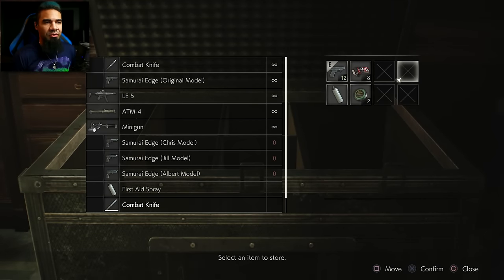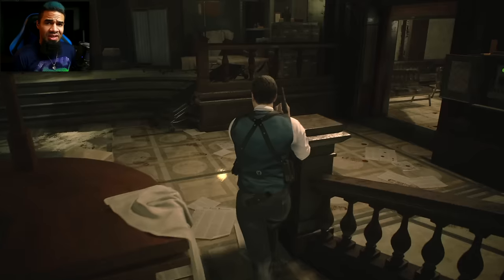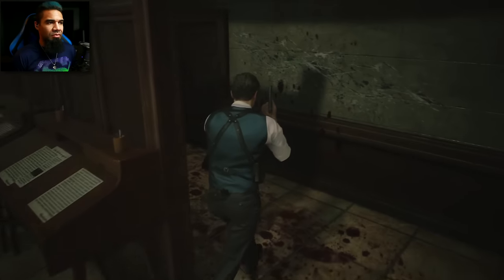And we're putting everything up. The handgun and the ammo stays. Everything else gets put up. That herb, we'll be coming back for him. Leave him alone for right now. We'll come back for him. Don't worry.